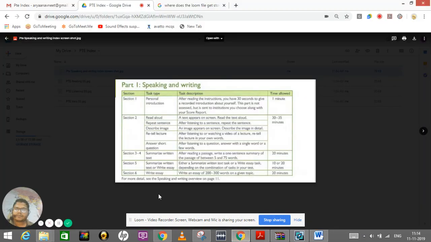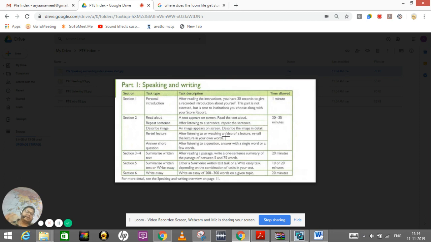Okay, now you have the other section, which is your repeat sentence. As I mentioned, these speaking tasks have in total four areas. So the repeat sentence is second of them. Here in this area, you will just be listening to 10 to 12 sentences in the exam, and then you've got to repeat the sentence orally, or answer just by repeating them. For example, if the sentence says Prime Minister Modi is going to visit our city tomorrow, you should be able to repeat it same as it is. So this is what we will practice here, right?